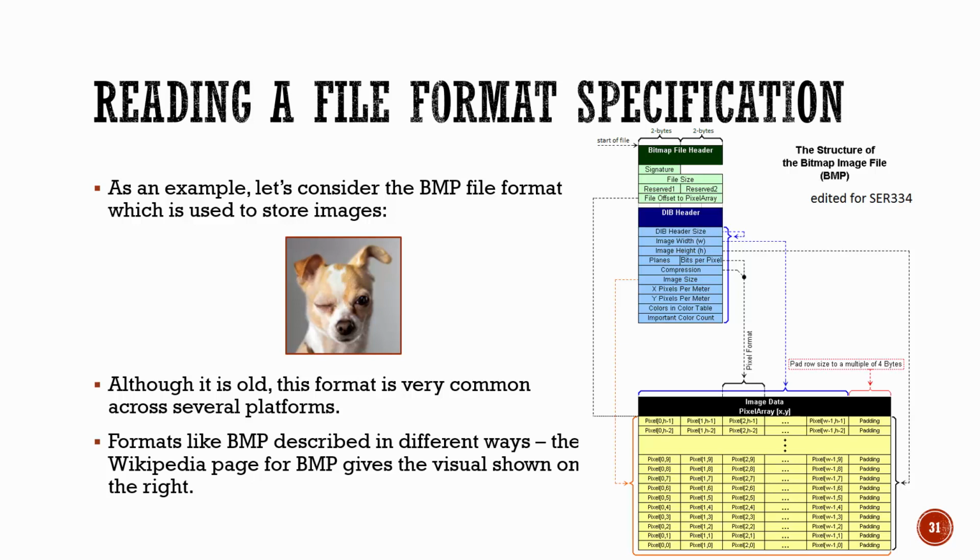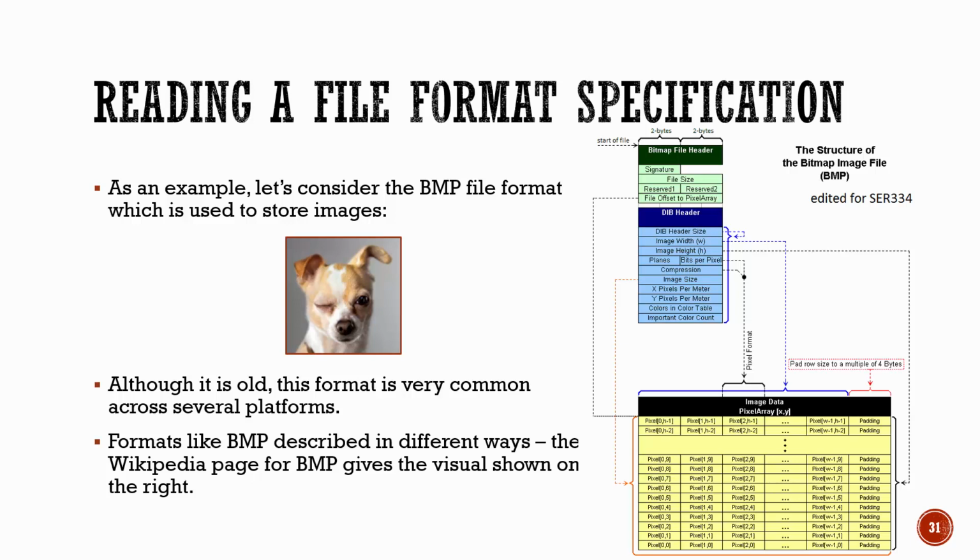Now, if we want to use a text-based file format, that's going to take a whole lot of storage. It makes more sense to have our image stored as a binary file. It'll be a lot more compact, and so that's what they typically do. BMP is an example of a binary file format. It's pretty old at this point, but it's nice because it's supported across many different platforms and it's relatively simple. It doesn't have a bunch of different formats that we have to support. We can figure it out on our own.